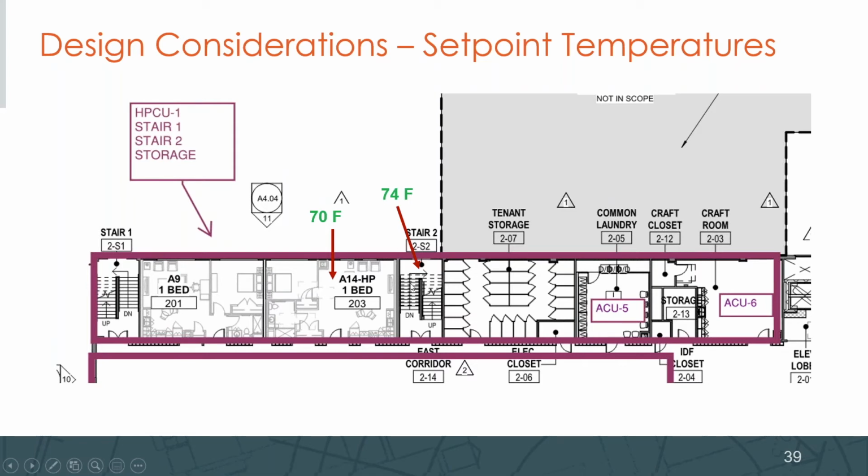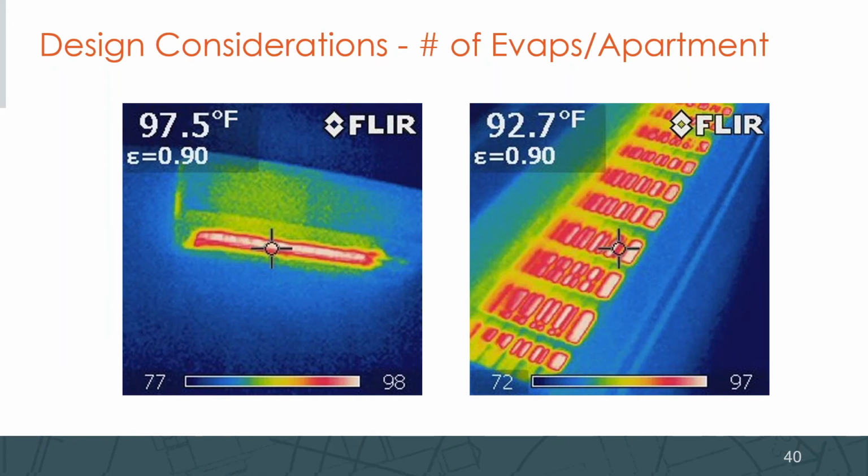Oh, and this one is also telling you that the stair was set to 74, but the apartment was only set to 70. So when we first noticed this, obviously we changed these. These all went down into like 60 to 64 range in the stairwells because it doesn't bother anybody to have these lower. But because they were originally set up like this, the whole building was overheating. The corridors were in there at 80 degrees. It was just a massive confusion, so the commissioning at the beginning was really crucial. Make sure your cooler spaces are set at a lower set point temperature, as long as they're not occupant spaces, right, where your occupants have to be.